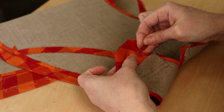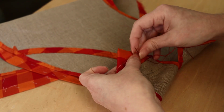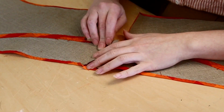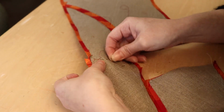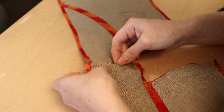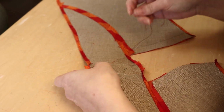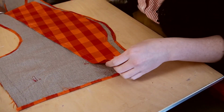I can then start attaching the two fronts to each other at the back of the neckline, where I'm putting in a center seam. I chose to do a center back seam for the collar, which is not something you always see because I needed to match up that plaid. It needed to be equal on both sides. And generally you do cut the collar on an angle. That's pretty typical. It's going to be on the bias, and doing so with a large check like that, it really needs to be able to mirror image itself.